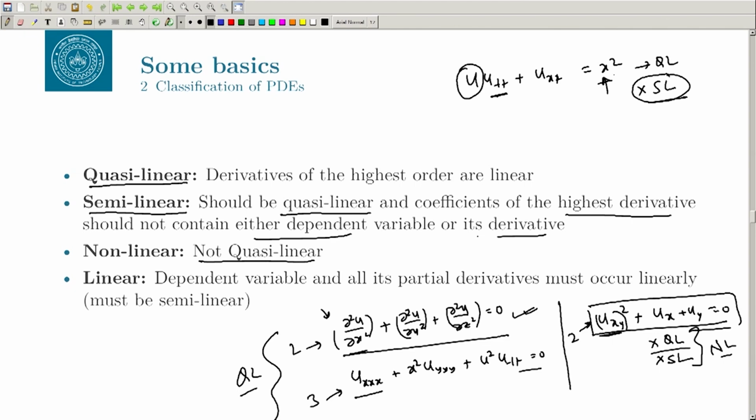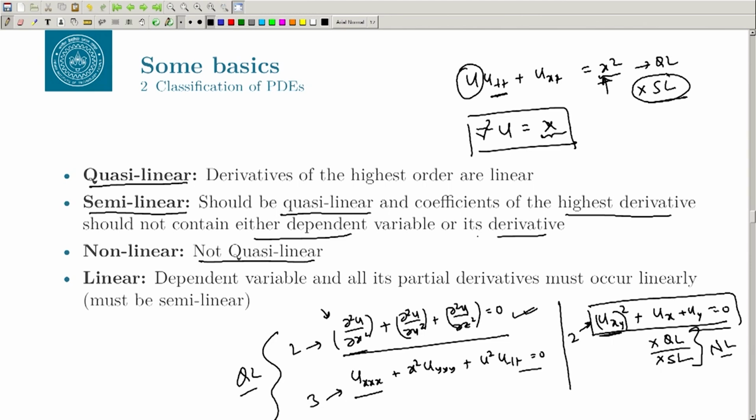So, what is the difference between homogeneous and non-homogeneous equations? In a homogeneous equation, all the terms contain the dependent variable or its derivative. It should not contain an independent variable. Here in this particular case, you have an independent variable coming in, x square. Think of any expression, let us say the Poisson equation, if I write del square u is equal to x, or y, whatever it is, this is a non-homogeneous equation, because it has an independent variable in the equation.